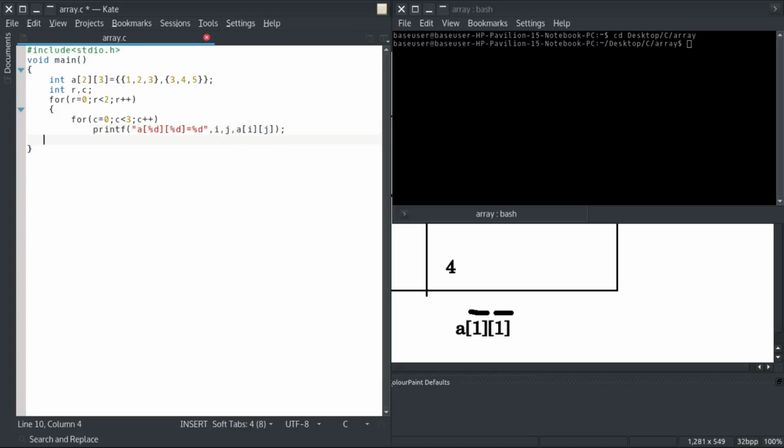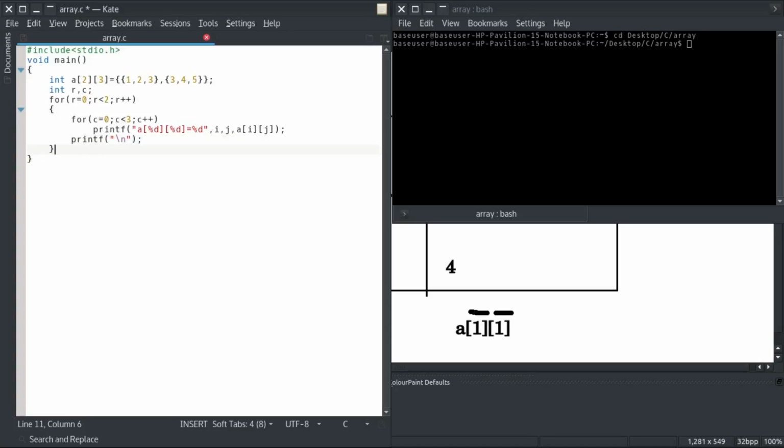And now, where was I? I was saying something about a new line. So now what will happen is that for each row, this loop will print every column. For the first row first, then the next row, and the next. And say I want to have a new line after each row. So the first row will start over here, it will start printing each column for the first row, and once it has finished printing each column for the first row, this loop will end, and the execution will continue from here where I'm writing this printf a new line. So essentially this means that after you have printed every column, insert a new line.